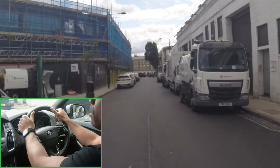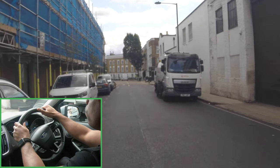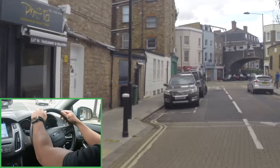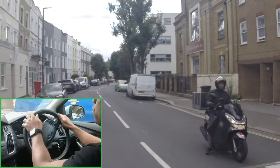Now let's say I just need to take a small change in direction. I'm only going to move the steering wheel and keep my hands stationary where they are. Let's say I need to duck into this passing place — I can just move the steering wheel and then out of the passing place, just move the steering wheel. It's only a small change in direction; I don't need to push and pull for that. Let's turn right here — mirror, signal — and I'm going to push and pull because this one's a tight corner. And in, and back. Let's turn left: mirror, signal. I'm going to start with my left hand and pull, push, pull, and then back again — push, pull, push.